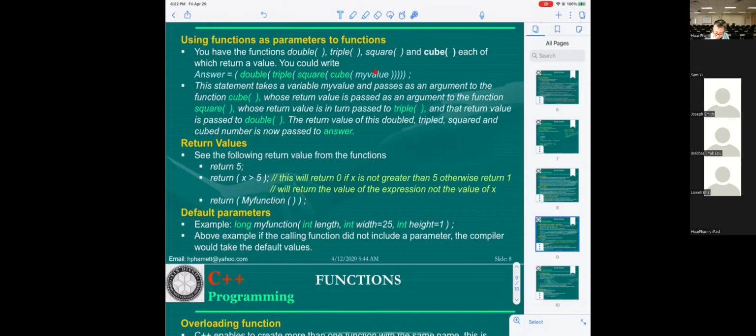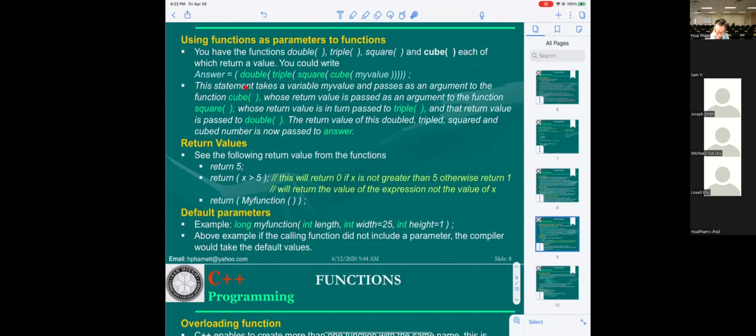However, you have to execute the cube function first. You cannot execute the double first. So you can't reverse that calculation. So answer equals cube, you can't do that? No, you can use any order.